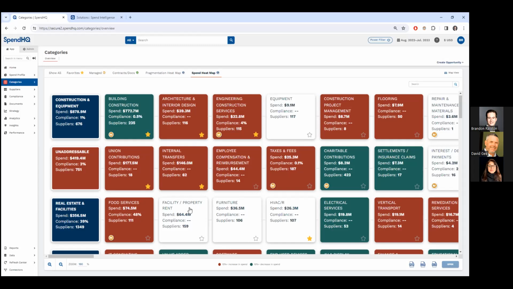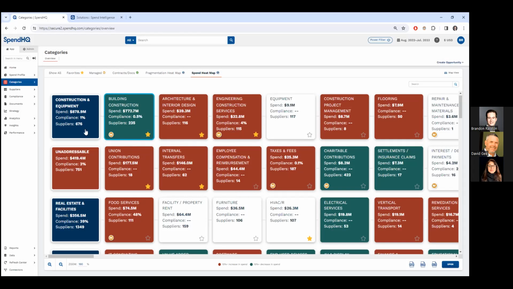You'll see here if there is not a coloration listed, that means it is just in that white color, meaning it is actually directionally very similar. So effectively my HVAC R spend is very flat, has not moved by that overall 20% calculation process in that view. If I want to look at one area of spend, I can select it.